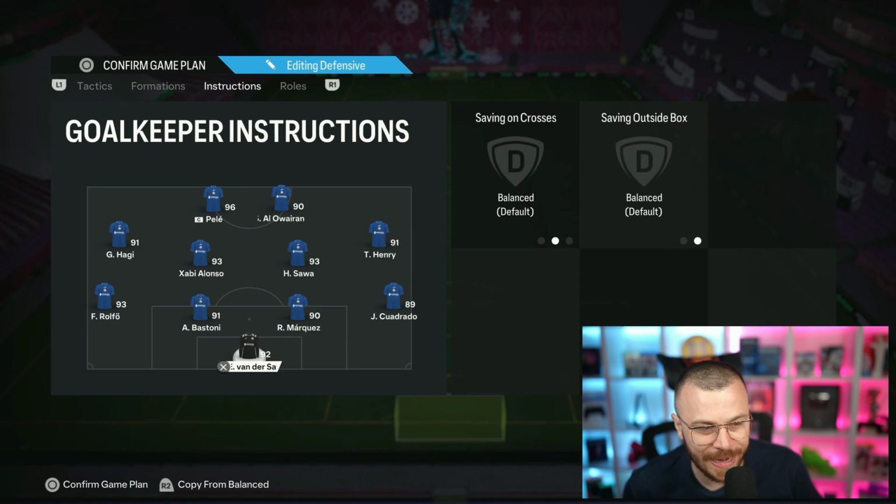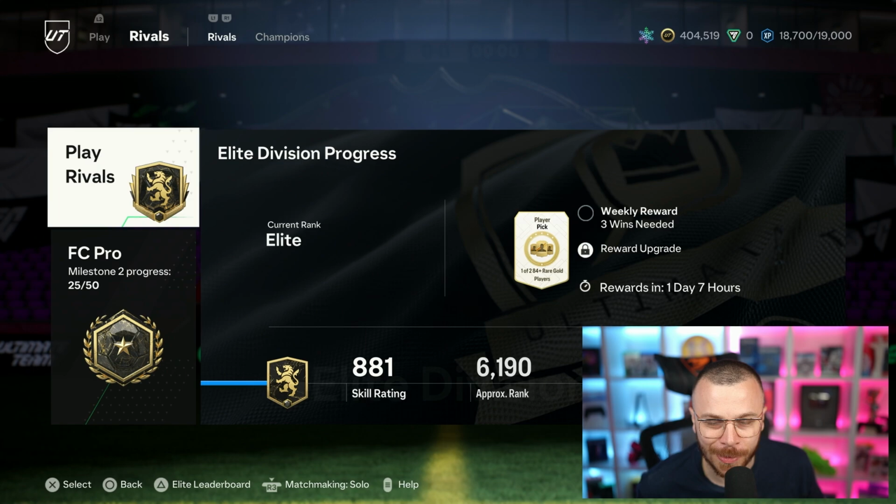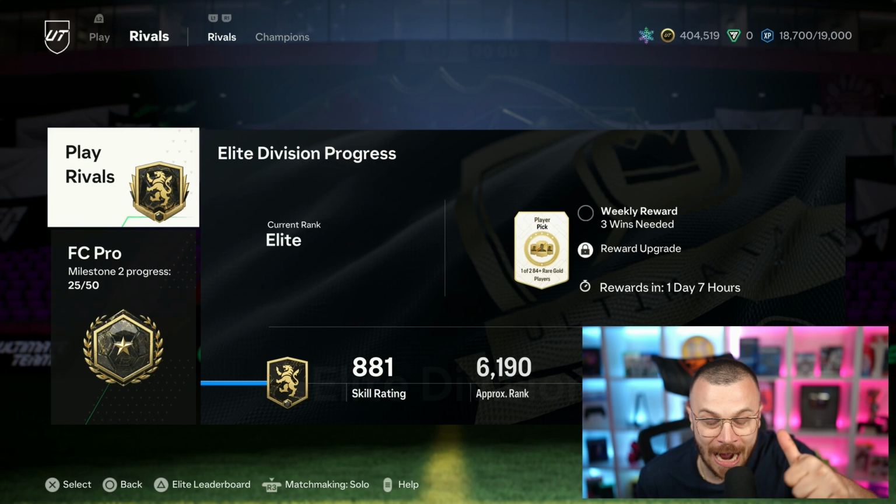That's it. Oh, yo, Elite Division is waiting for your boy Krasi. We've got almost 900 skill rating, meaning that I'm going to play against really, really good players. Let's go and grab some dubs in the Elite Division, guys. A week ago, we finished rank 1 in the Elite Division, and we packed 2 Golazo icons and 1 hero card out of my rewards. So maybe I'm gonna get lucky again, so let's grind it, let's complete it.